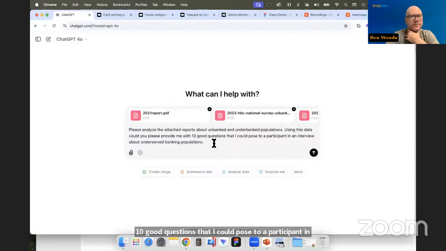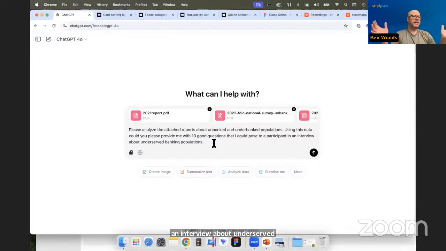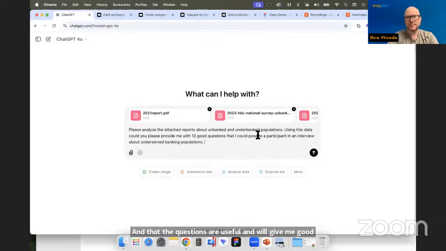So what we're doing right now is we're taking hundreds of pages of information, we're consolidating it down, and we're asking ChatGPT, hey, give me 10 good questions that I can take into an interview so I can talk to somebody about underbanked and unbanked people, and that the questions are useful and will give me good information, because it's important in UX to ask good questions to get good information.